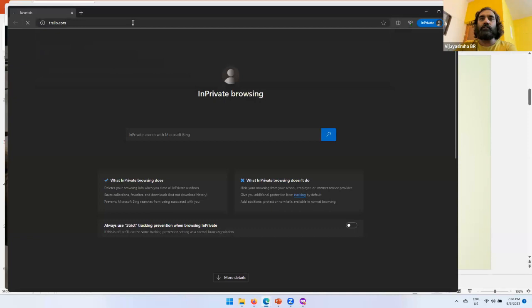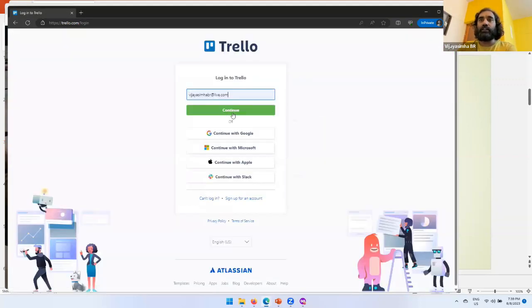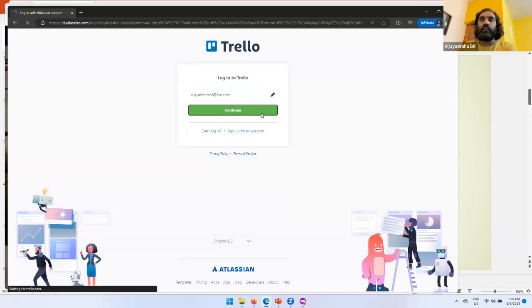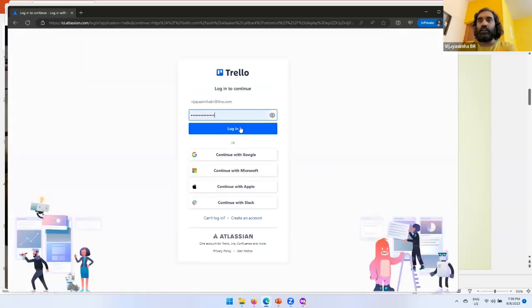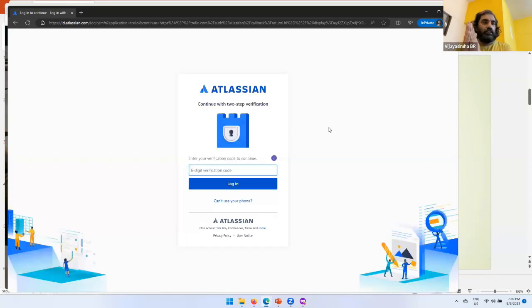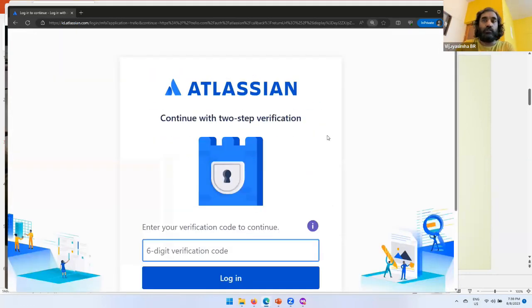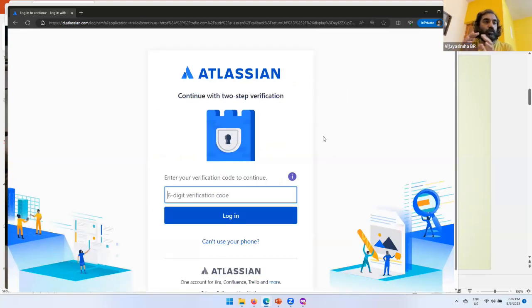So once you create an account, let's say I go to Trello, there you go. You'll see something like this. And then I'll click on login. And then there you go. So I'm going to enter my email and continue. And then it'll ask me for the password. Okay, I'm going to try the password and hold on. There you go, okay? So this is what I'm talking about. You can see the words there. Let me zoom in. Two-step verification. So make sure you enter the two-step verification password or code and then log into your account.